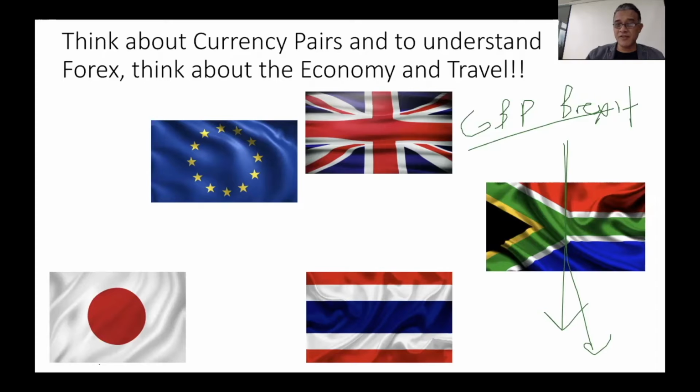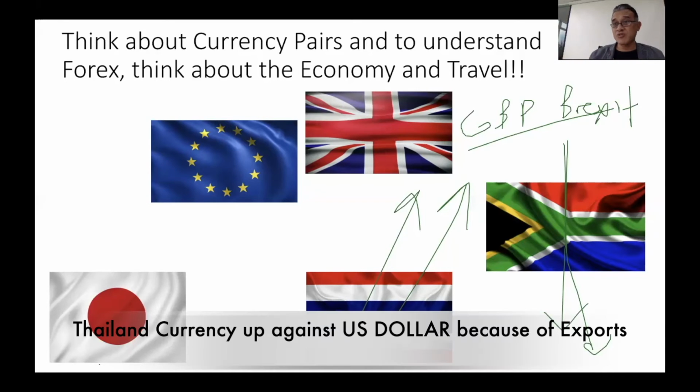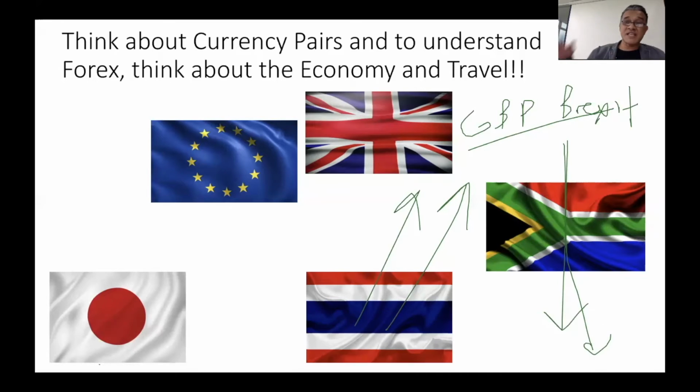And when you talk about the economy also, one of the most well-performing currencies now is actually the Thai baht, right? The Thai baht is really going up against the US dollar. Why is this? Because Thailand is doing a great job with its economy. Its account surplus with the USA is very high. And you know that Thailand is also one of the largest manufacturers of cars, especially in Rayong, and they export those cars. It's the manufacturing hub for automobiles in Southeast Asia.